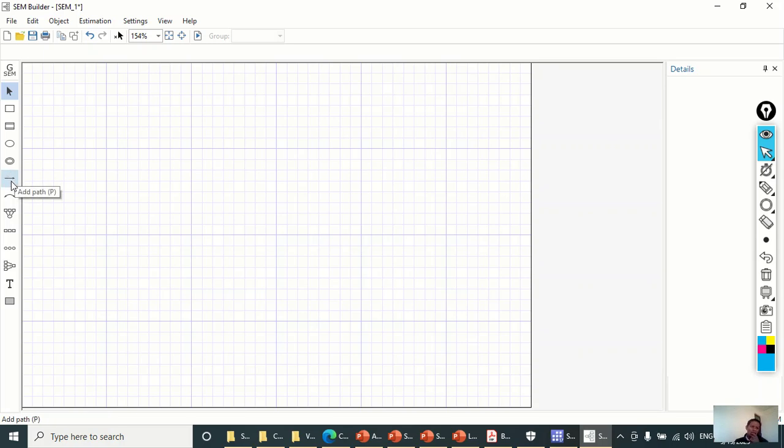And the next is a path icon, which is used to draw the path from the independent variable to the outcome variable, or to point the effect of an exogenous variable, that means independent variable, to the endogenous variable, that is the outcome variable. So we use this path icon to draw the association or relation of one variable with other variables.